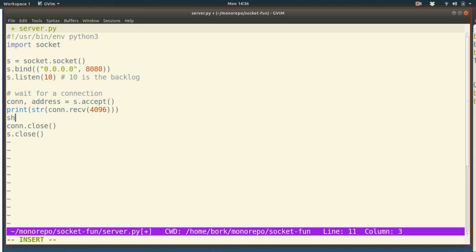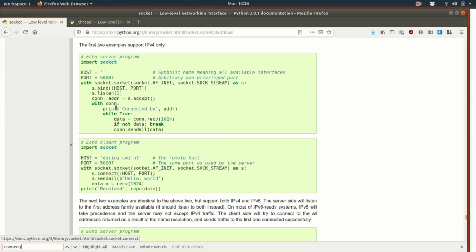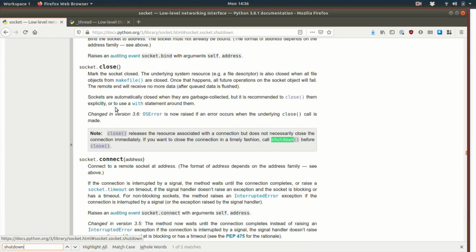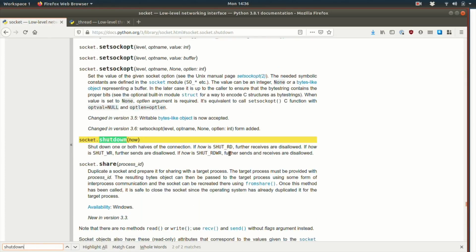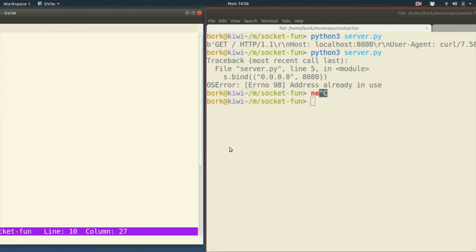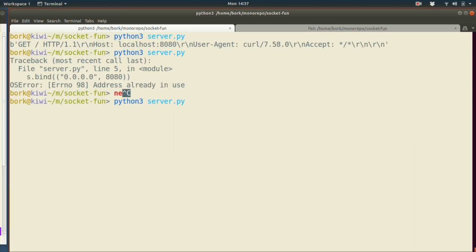And I think we're going to shut down the socket just to be extra sure. So how does this work? It says in the docs, we can do con.shutdown. And maybe we can do shut read write because it has this parameter that it wants. All right. So we have a bunch of new stuff to shut down the server after it runs. And the reason that now it let us start it is basically that it was like, okay, I guess this server is gone now, and I'll forget that address was used, so it can be reused.